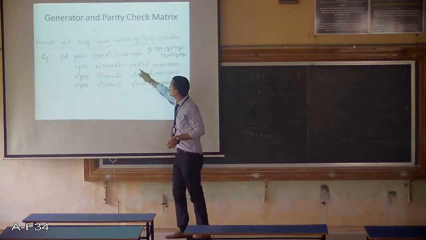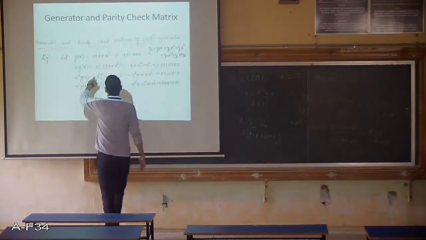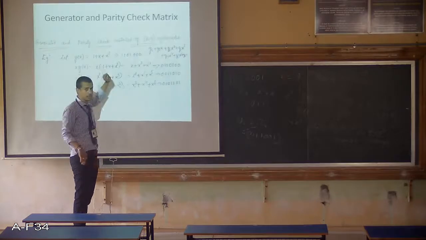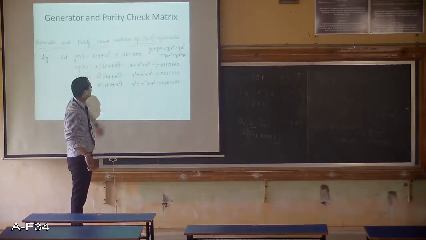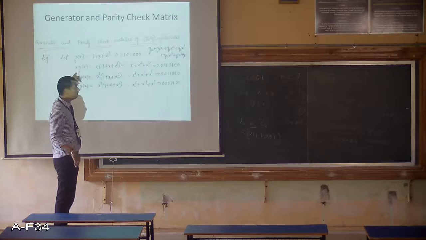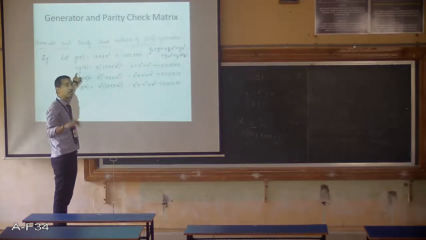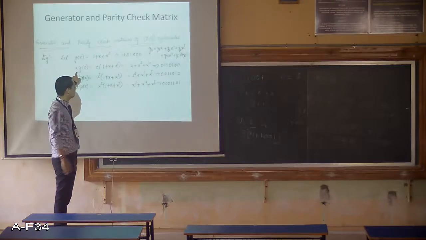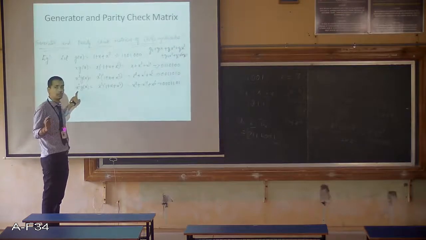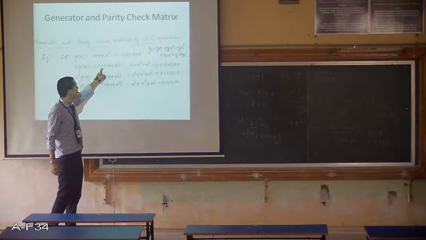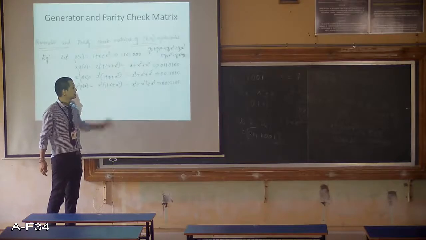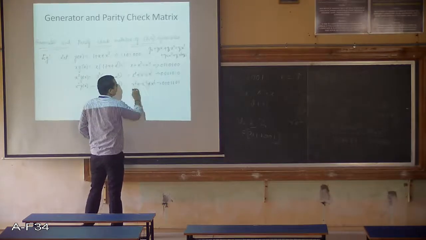Okay, these equations. Suppose I have a generator, let us consider assuming a generator polynomial 1 plus x cube. Okay, this is a polynomial equation. In order to write a generator matrix, I have to multiply g of x with x for the first row, with x square for the second row, and with x cube for the third row. The resultant answers are x into 1 plus x cube, x square into 1 plus x cube, and x cube into 1 plus x cube. These are the polynomial resultant equations, whatever I have got.